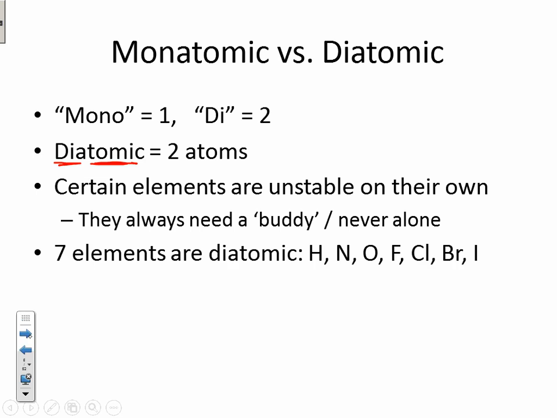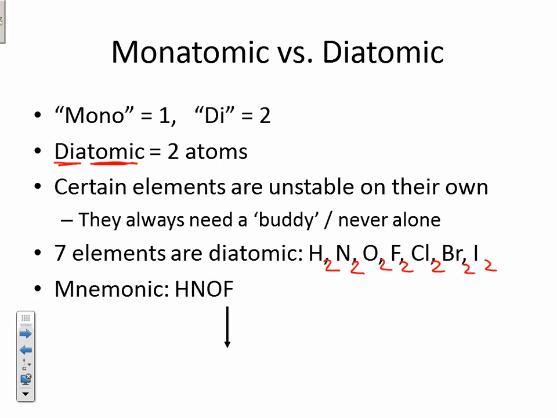And there are 7 of these elements on the periodic table, and these 7 diatomic elements are hydrogen, nitrogen, oxygen, fluorine, chlorine, and bromine. And there's a little mnemonic for remembering this, that these 7 elements are diatomic, which, by the way, means that you would find it not as H, but as H2, not as N, but as N2. That's the di bit. That's where we're actually getting 2 H's, 2 N's, 2 O's, 2 F's, 2 chlorines, 2 bromines, 2 iodines. That's what the diatomic means. They always have to pair up, whether they can pair up with something else or pair up with themselves. They always have to pair up because it makes them more energetically stable. It gives them a lower energy.